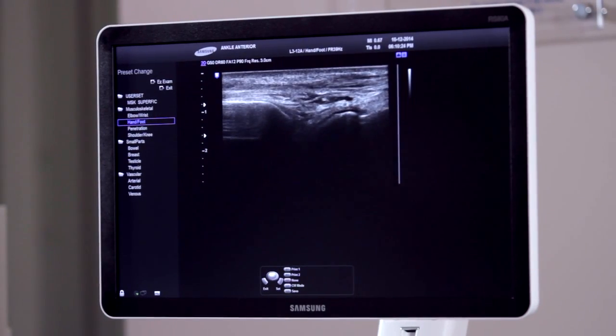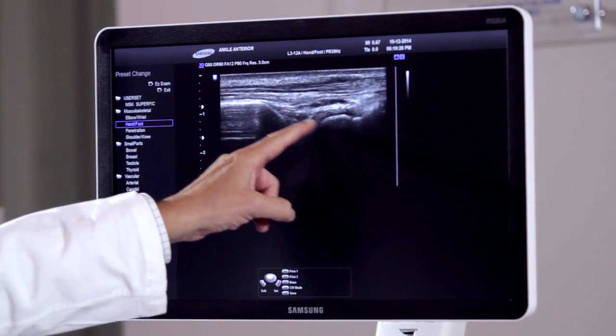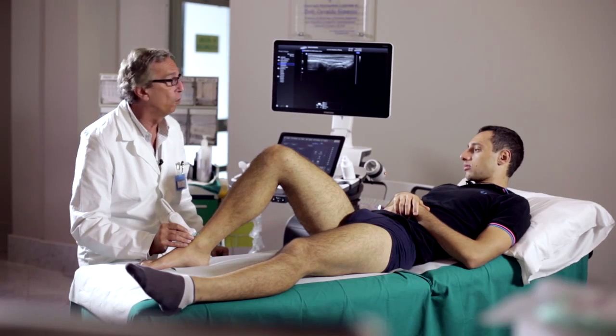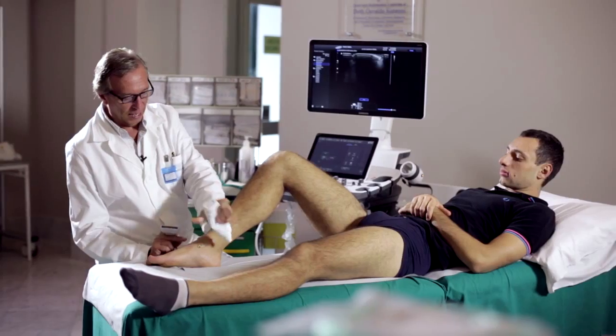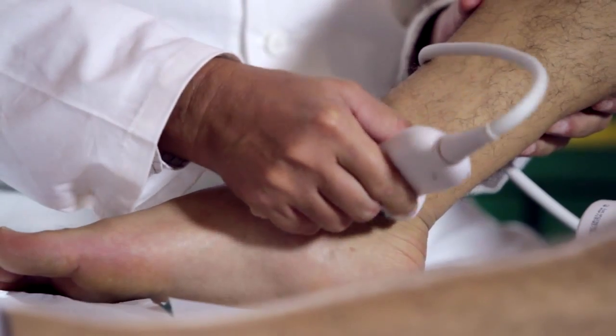This scan is very important because it allows the identification of the joint capsule and displays a joint effusion, where there is the presence of fluid. We now consider the anatomical components of the ankle's medial compartment, and we start with axial scans to study the first tendinous component.